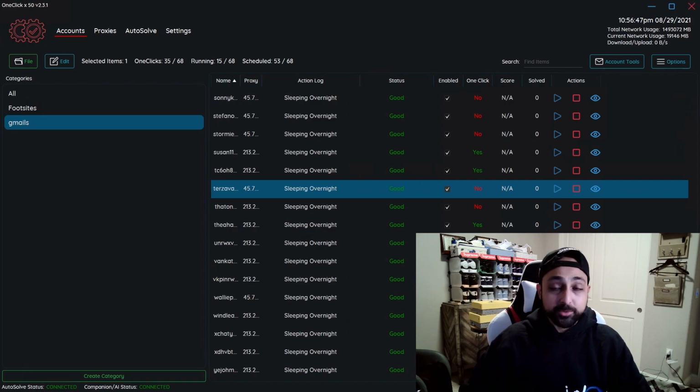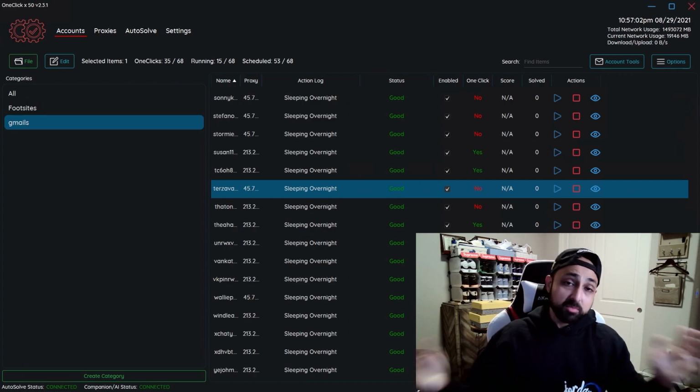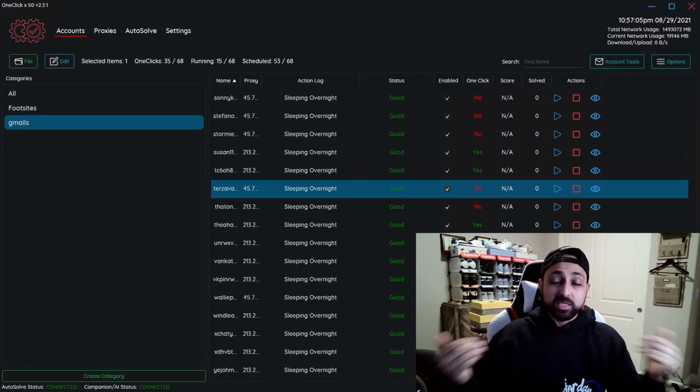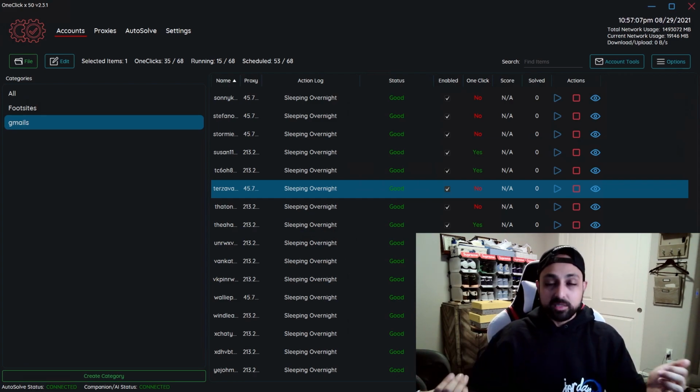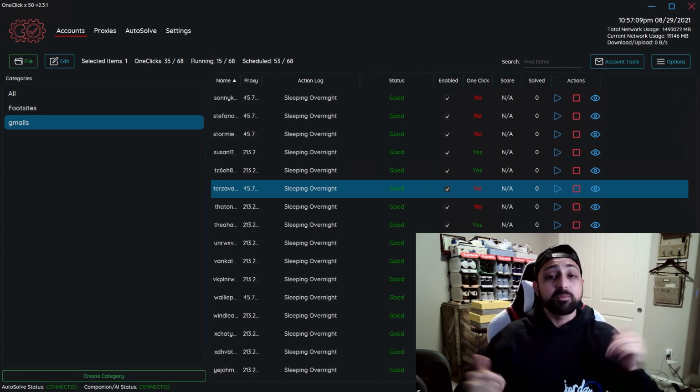So if you don't know what Captcha harvesting is or any of this stuff, just understand that you need good Gmails and good ISP proxies in order to build a good trust score. So Yeezy Supply will let you through Q. So what is Q? It's basically a virtual line. When a Yeezy Supply drop happens, everybody stands in a virtual line. They get a random place in that line.